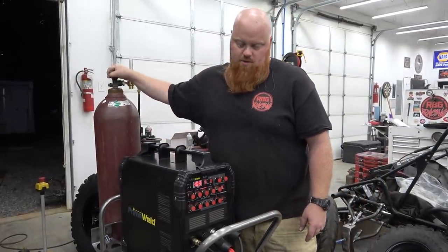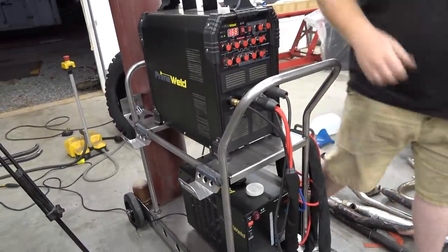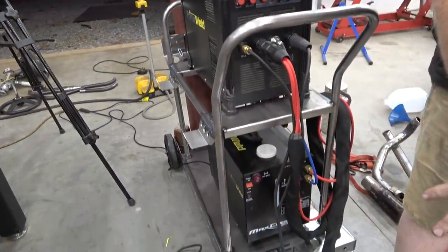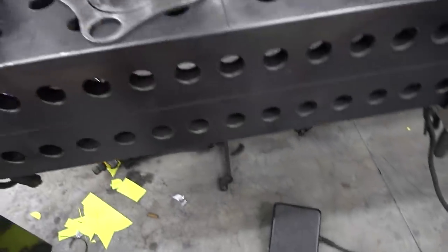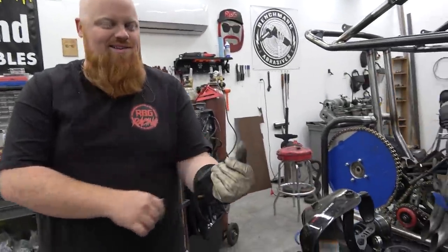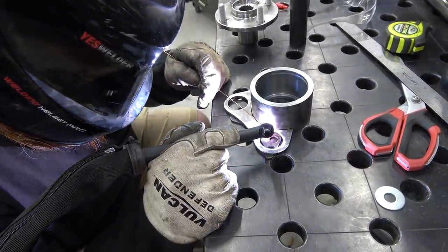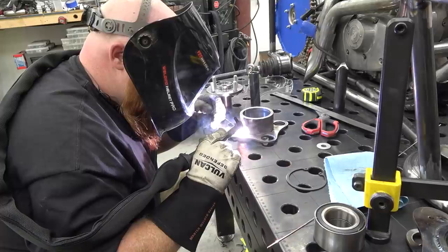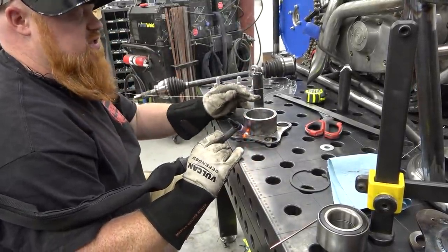But I'm using a foot pedal. Got her set on 168. Got that 25-foot CK Worldwide torch.